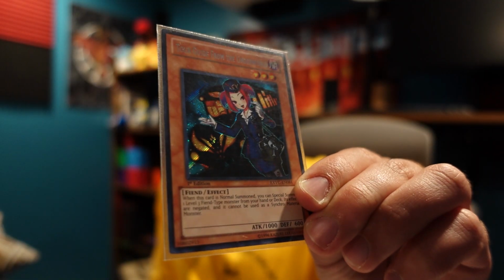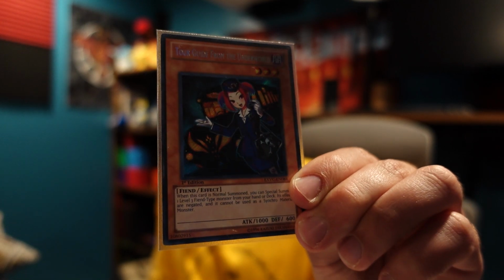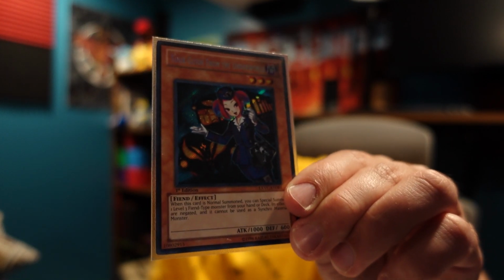Also got this bad girl right here, a First Ed Secret Rare Tour Guide. Shoutouts to my man Joel for just giving this to me as a gift. Very, very kind. Extremely kind of you to do that. It is going to complete the playset now. Don't know when I'll be using Tour Guide next in a deck, but next time I need to, we're staying strapped with a playset of First Ed Secrets.